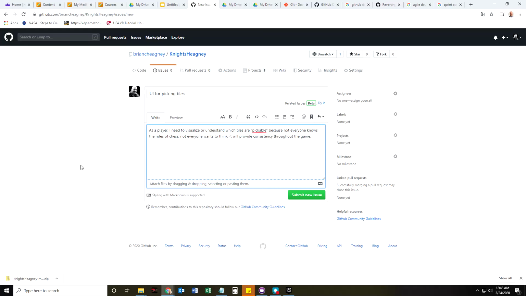The other thing I want to do is hit enter, and write conditions of satisfaction, which is, how do you know this is done? Conditions of satisfaction, and I'll say this will be first draft UI elements, or player must see the change in the tile.